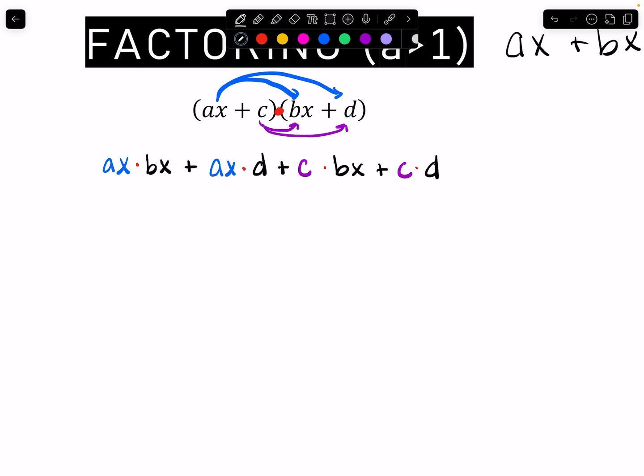Okay, and then now let's simplify that. So ax times bx, well, whatever a and b are, we're going to multiply them, right? Remember, they're just numbers, so that could be like 2x times 3x. So what would you do? 2 times 3 is 6, and then you would do x times x. So just like you would just do 2 times 3, we're going to do a times b. And then we're going to have an x squared there, right?